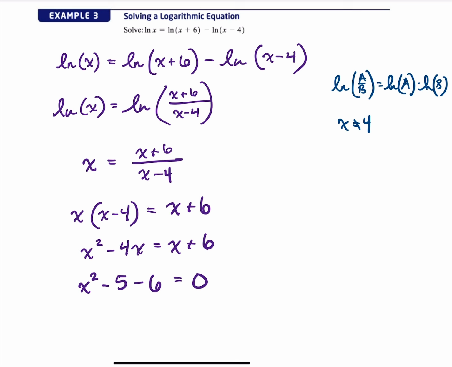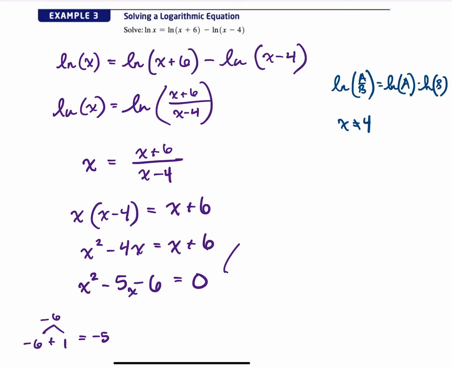Okay, we can factor and solve. This is supposed to have an x here. So factors of negative 6 that add up to negative 5. Two things that multiply to negative 6 that when I add them I get negative 5. What should be positive and what should be negative? I want the result to be negative, so I think I'll take negative 6 and positive 1.